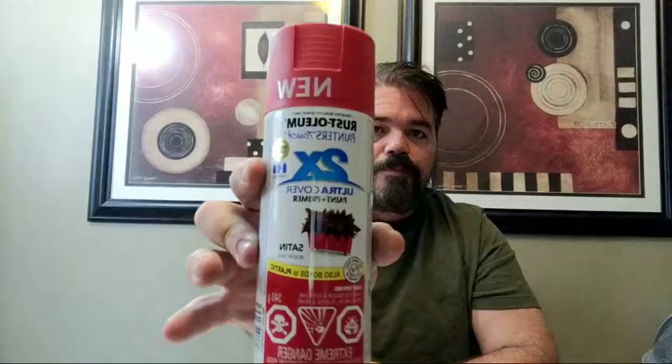And to start off, I'm going to be using the Rust-Oleum paint. This is red because it's good with my Nuka-Cola type theme. You'll need some toothpaste. Put it in a container. And some small brushes. This is how I start. I'm not going to need the paint right away.